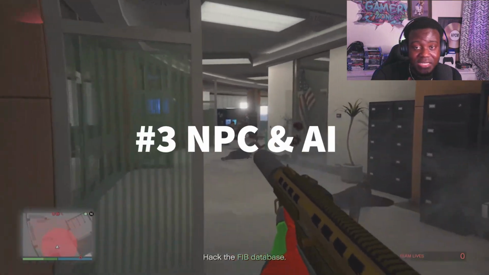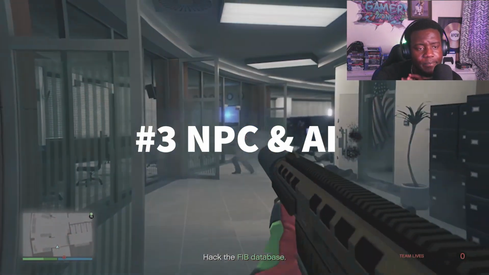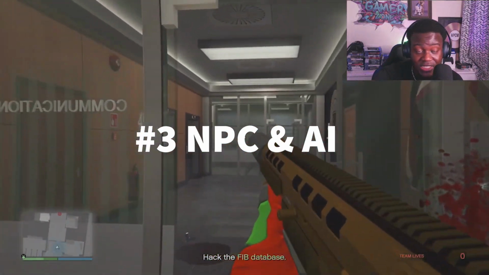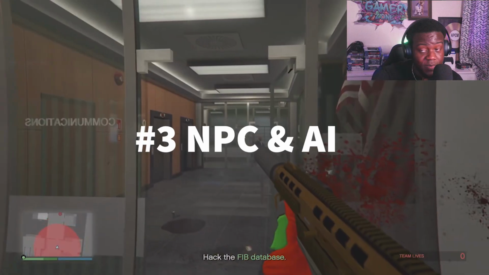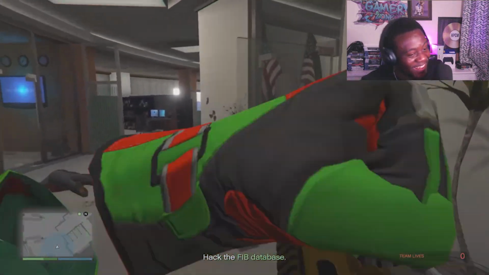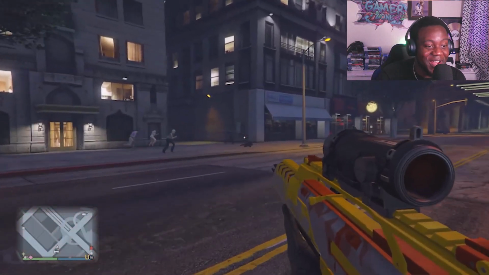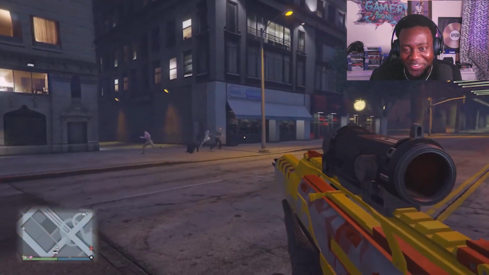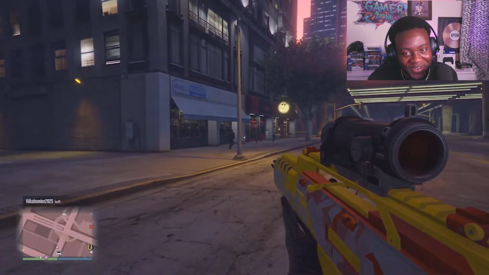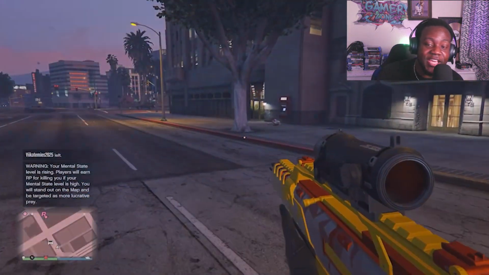Another thing I would like to see is the improvement of the NPCs and AI. You know, that's one of the biggest things actually in GTA. The NPCs in GTA 5, man, it's been 13 years. They're starting to look dumb as hell. You know what I mean? When I start a shootout, they start running towards me. I'm like, what are you running towards me for? I'm the one with the gun. Go the opposite way. They're starting to look dumb right now, bro. So I want to see an improvement. They need higher IQ. Do you know what I mean?